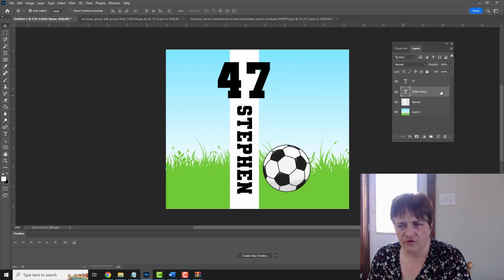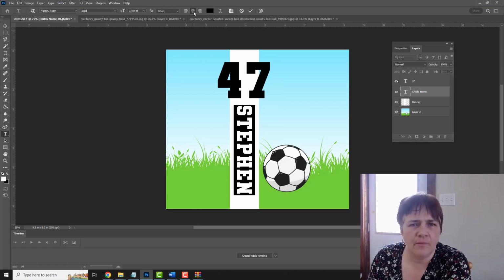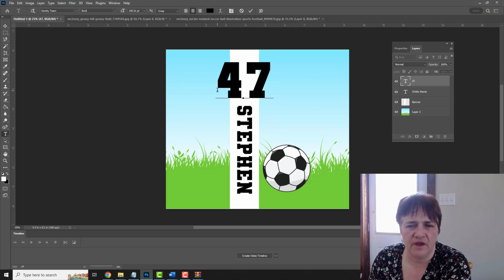And we're also going to check this text to make sure that it's centered. Yep, it's up here in your options, it shows that this text is centered. So when we click it and type in new text, it's not going to start from the beginning. It's going to align center-wise. Same with that. So when we import our data set, it'll align center-wise instead of off to the left. Because if we got one that's like an 8, we don't want the 8 to be just right here where the 4 is and not have anything where the 7 is. It'll put the 8 right in the middle. Okay.